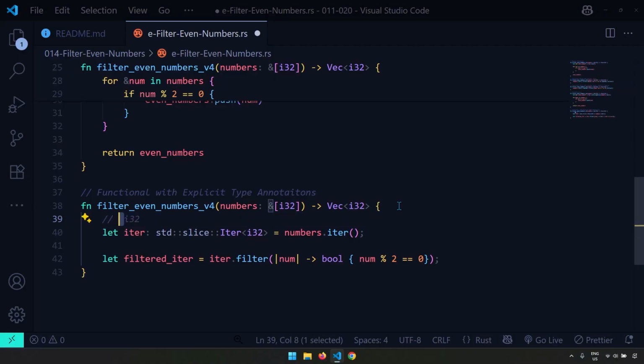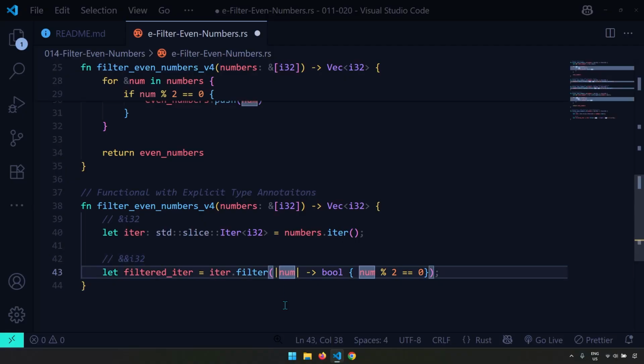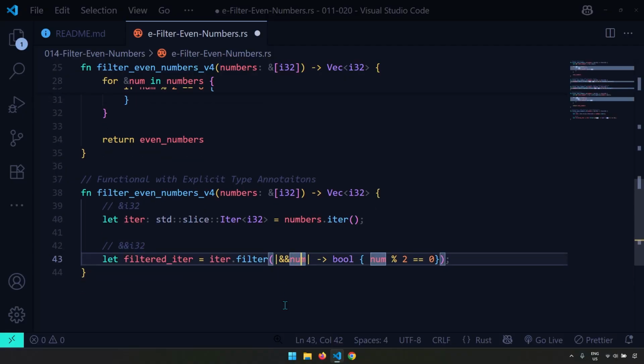That's why there is that ampersand in there. So when the filter method receives a reference, it passes a reference as well. So what we end up with is double ampersand i32. So this num is actually double ampersand, and the type of this is going to be &&i32.